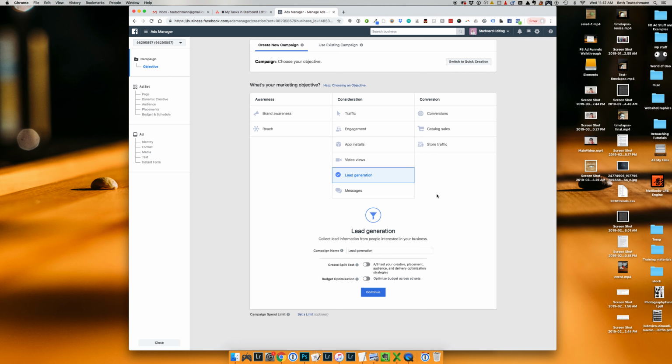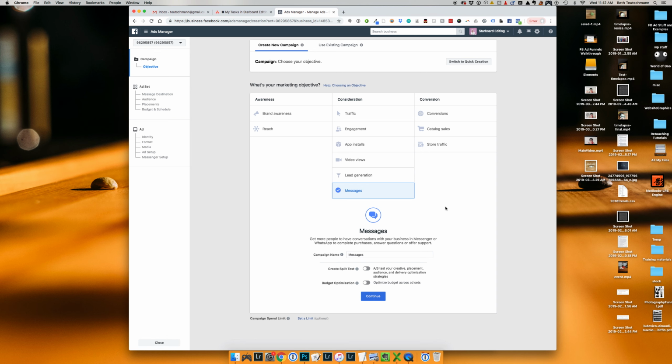But that's a good option, and I know quite a few photographers who use it with quite a bit of success. And a lot of them that do definitely get back to those leads pretty much as soon as they inquire, as quick as they can. Messages, like it'll show a little button that says message us here, and the objective is to get people to send you a message, or rather to your business page. So it's optimizing to get people to contact you that way.